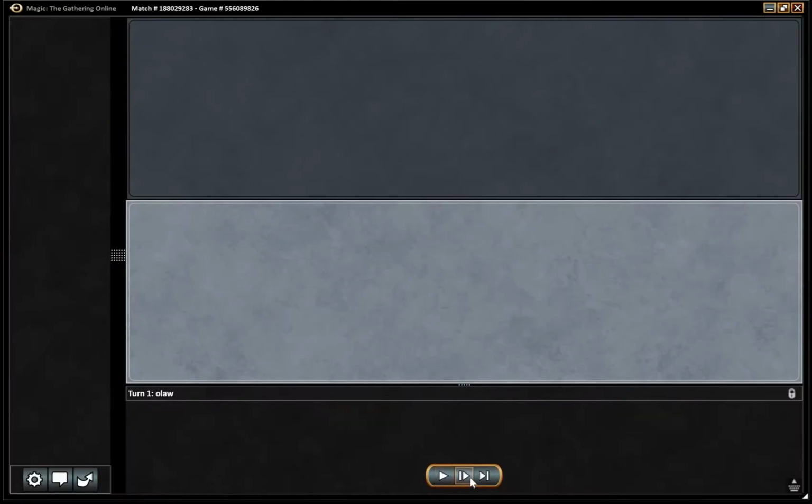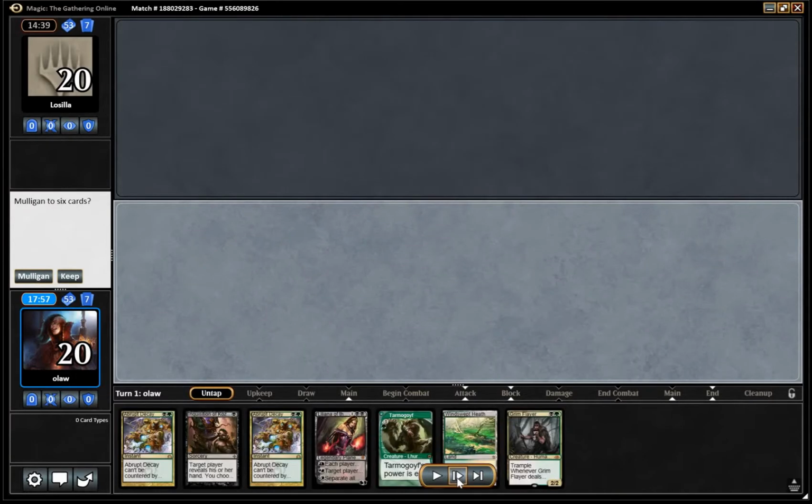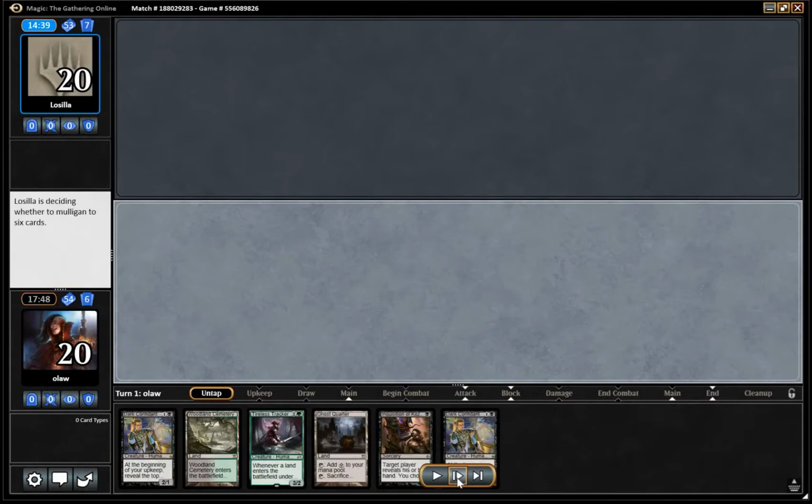So let's go into game 2. See how we get on. I'm going to play... this hand is a little sketchy. It does have some good answers in it, but a one-lander I think is possibly a bit too risky. So I think we're going to mulligan this.